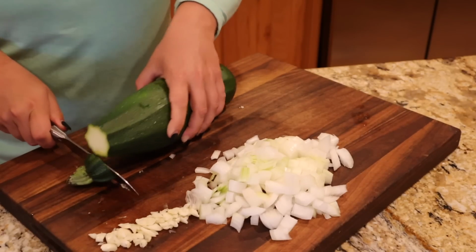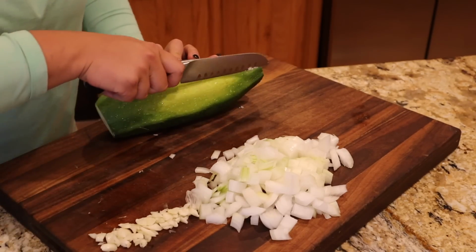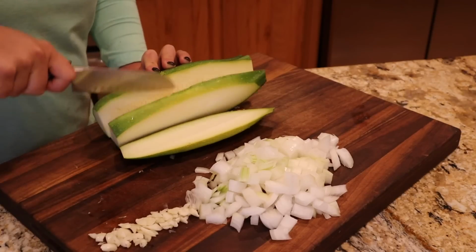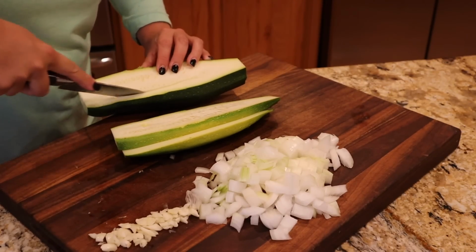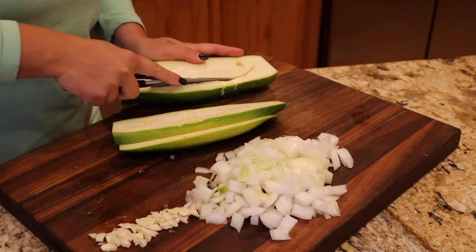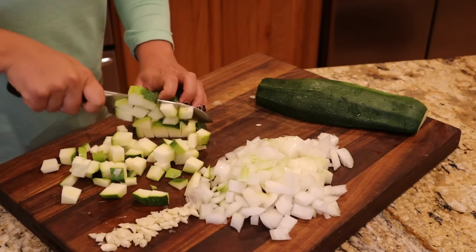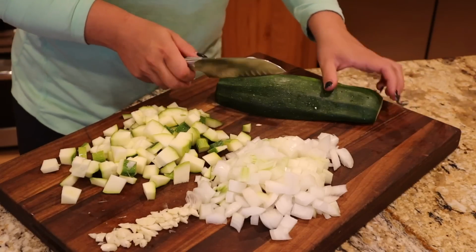While the sausage is browning, I'm gonna cut up our zucchini. And I'm gonna dice this into cubes. This is probably a little bit more mature than ideally we would harvest. So I'm gonna cut a little bit of some of these seeds out, and the chickens are really gonna enjoy that. I'm gonna cut this about the same size as we cut those sausages. We're gonna cut up the whole thing.